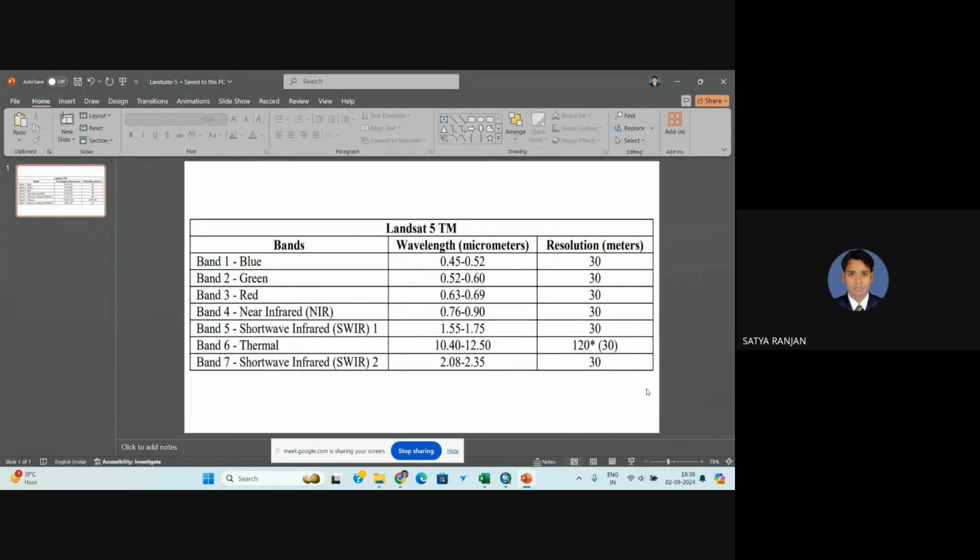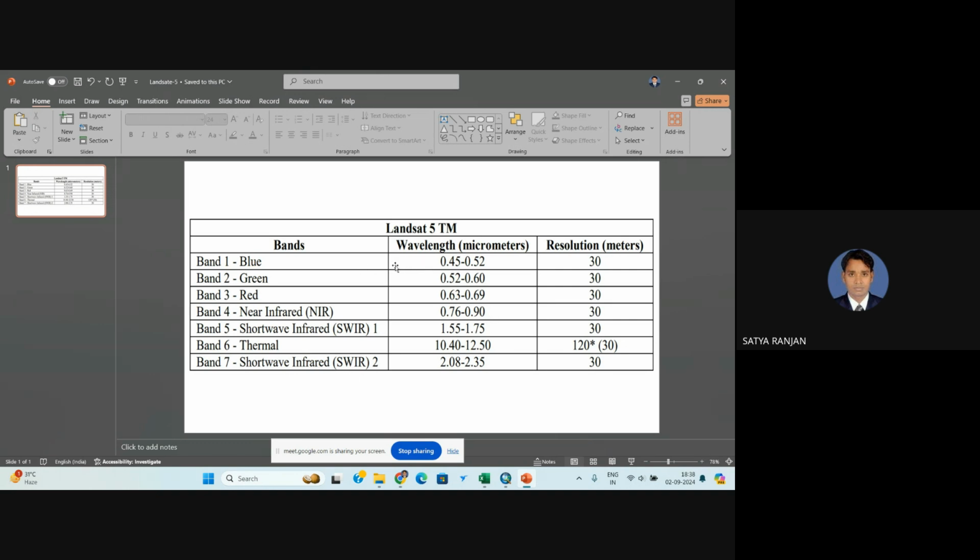So basically, I want to visualize some satellite images and some editing part. So that is the Landsat 5 Thematic Mapper Landsat image. There are 7 Landsat bands: blue, green, red, near infrared, shortwave infrared, thermal infrared, and shortwave infrared 2.